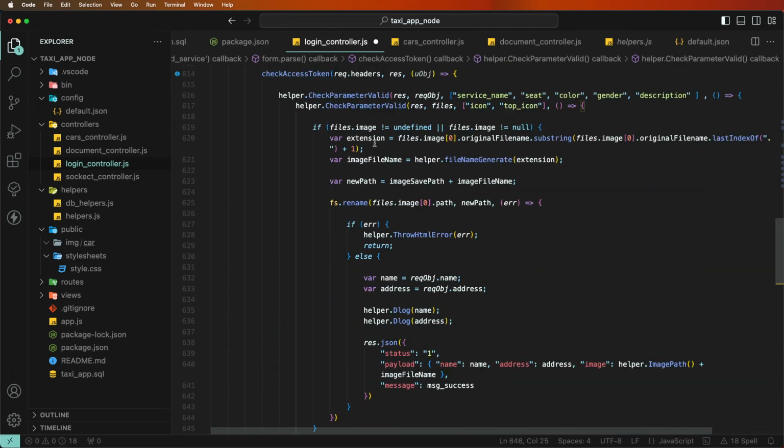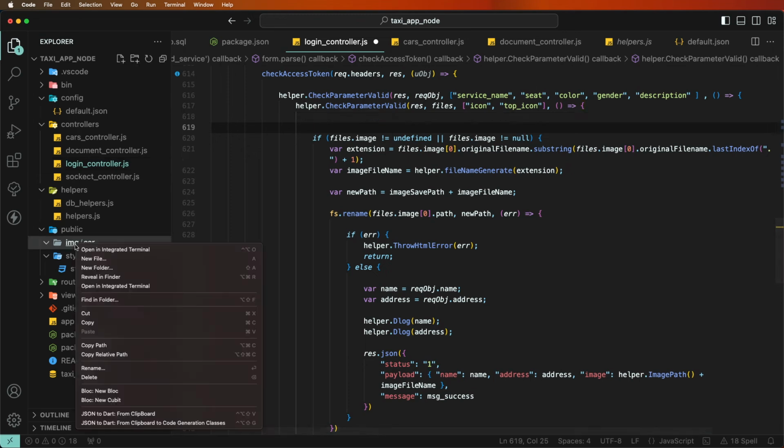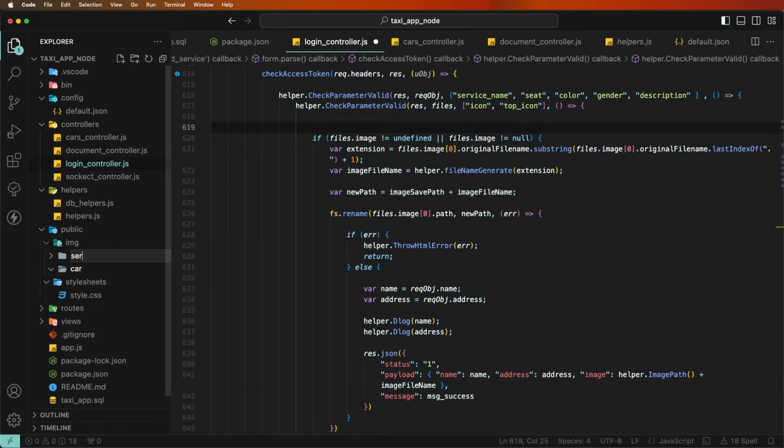and first of all we need to check here, and create another folder for the service.